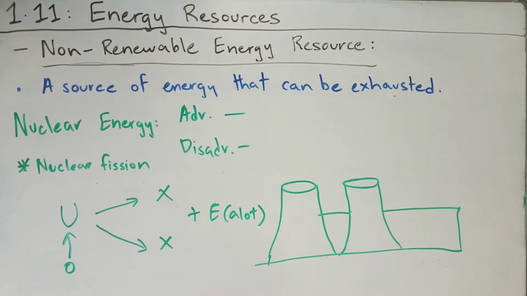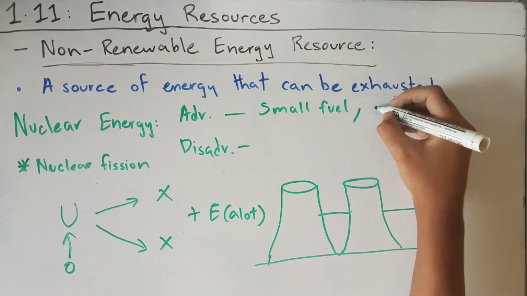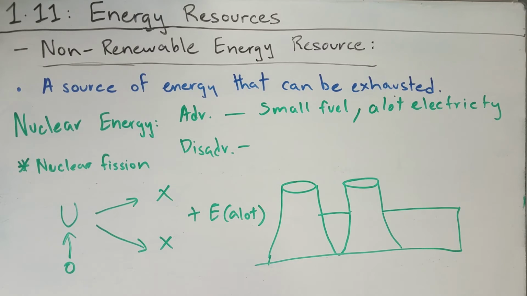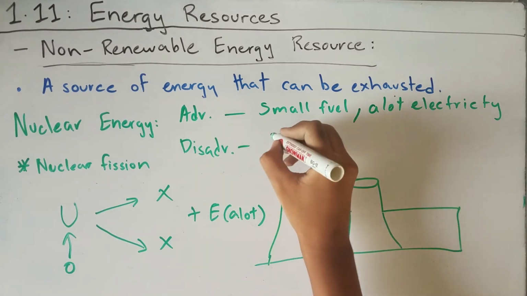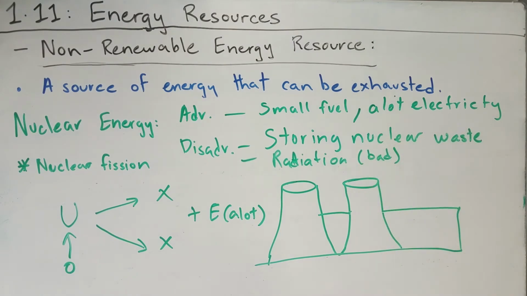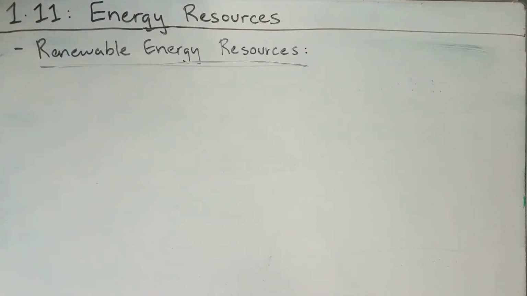Now let's talk about the advantages and disadvantages of nuclear energy. The advantage is that if you have a small amount of uranium fuel and you make it undergo nuclear fission, then that will release a lot of energy. So the amount of electricity that you can produce from that small fuel is a lot. However, the major disadvantage of using nuclear energy is that the fission of the uranium atoms produces a lot of radiation, which isn't good for the environment. And you also have to deal with storing the nuclear waste. If the radiation is leaked from the stored nuclear waste, it's not good for the environment. It could leak into nearby water bodies like rivers, which is also why nuclear power plants are usually built far away from cities.